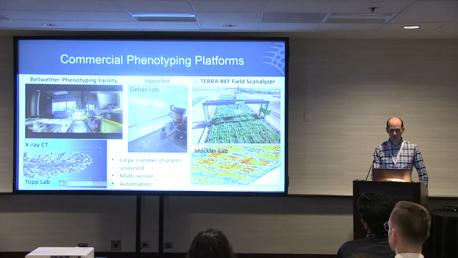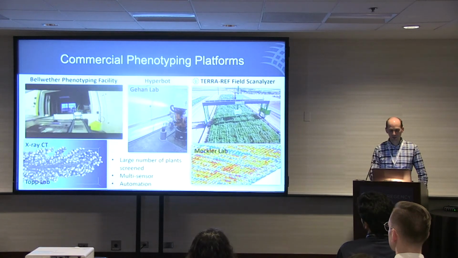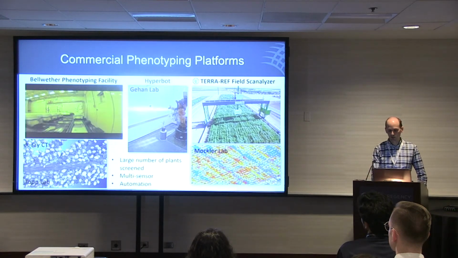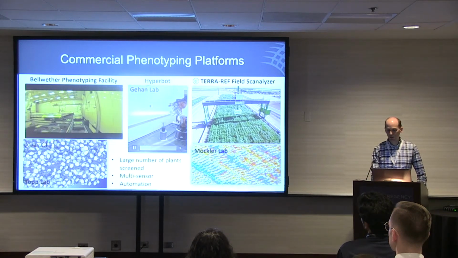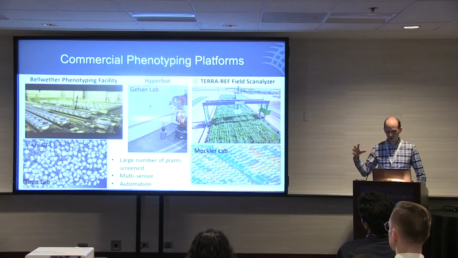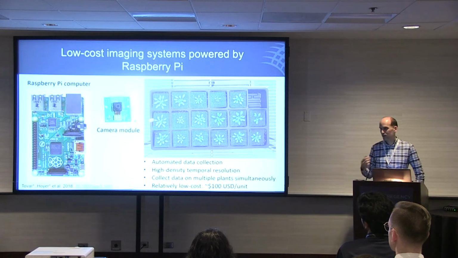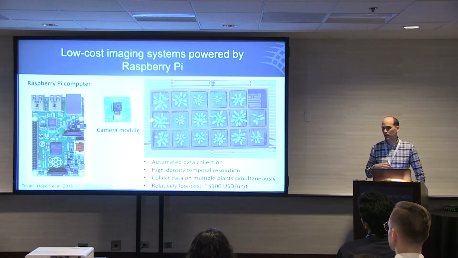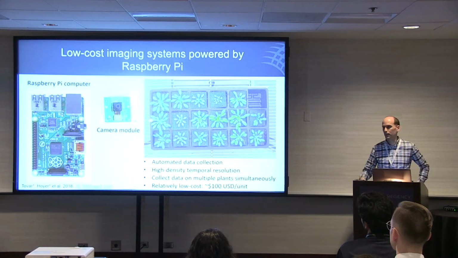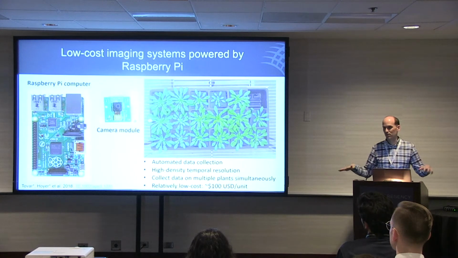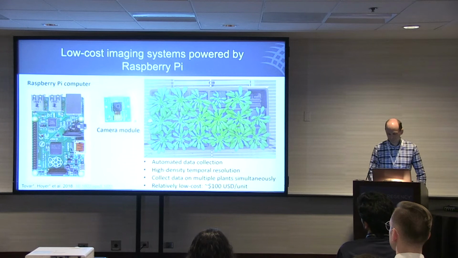We've got a couple X-ray CT instruments where we can look at roots or look inside of plant structures. Hyperspectral imaging robot on an arm. And then we also do a lot with low-cost sensors, so using Raspberry Pi computers to outfit growth chambers with just simple RGB imaging, but where we can image thousands of plants simultaneously.